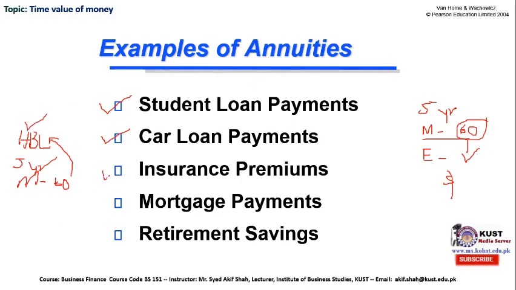Now let's take another example, which could be the insurance premium. Usually people go to the insurance company, or the insurance company agents approach business personnel as well as employees working in different organizations, and they offer you different insurance policies like life insurance, health insurance, or even your newly bought car insurance, accidental insurance for a certain number of years, which could be once again 5 years for your newly purchased car.